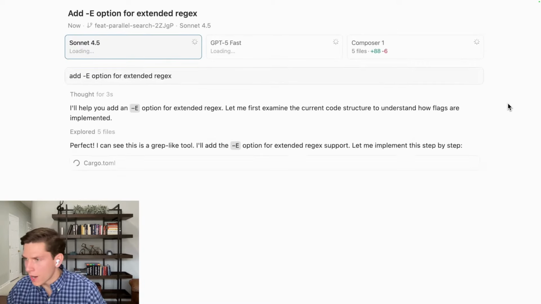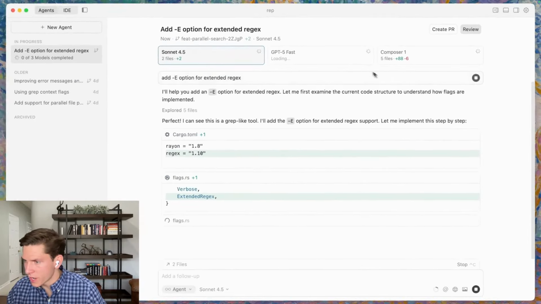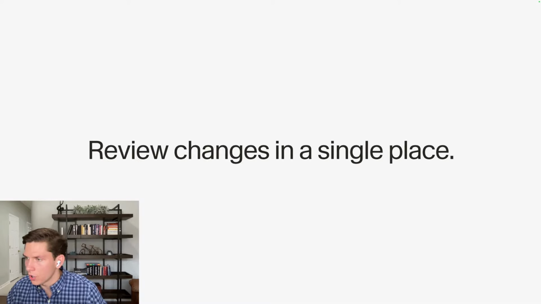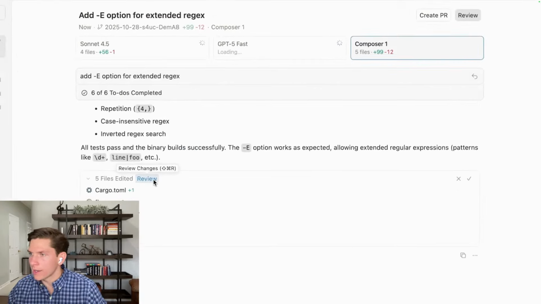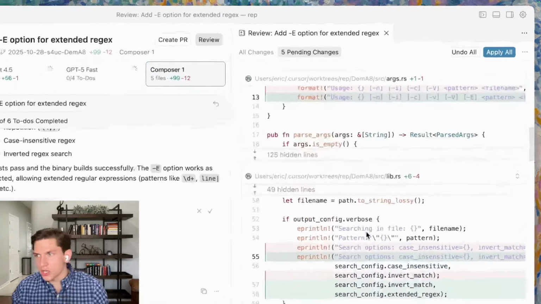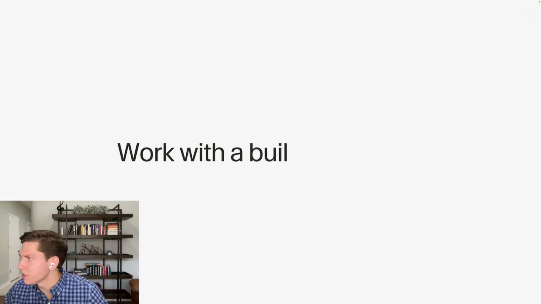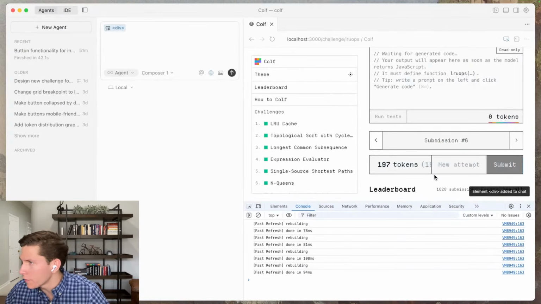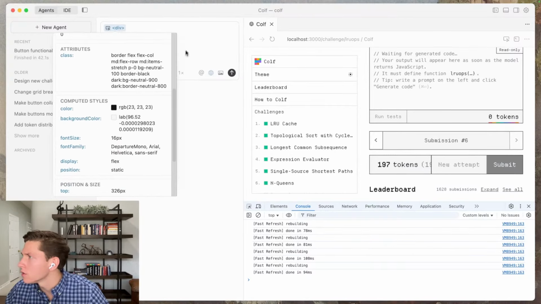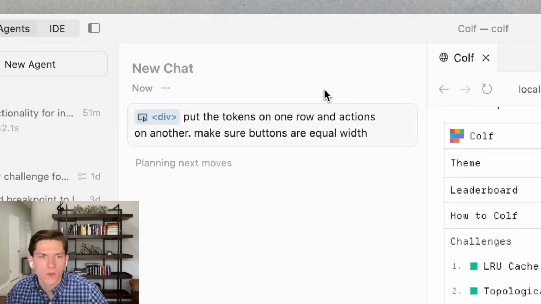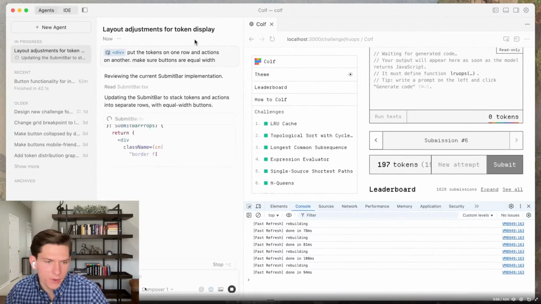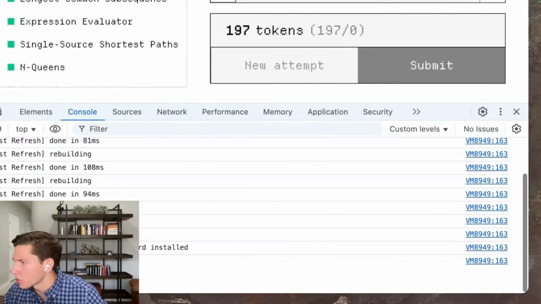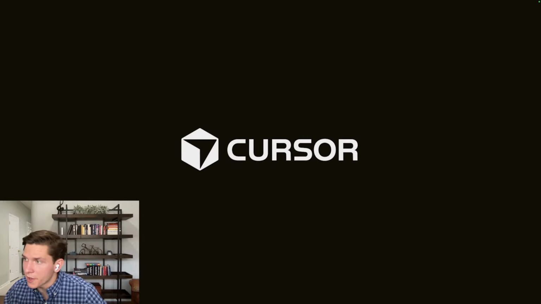So they have a new model. Not only have they made updates to the IDE and all that, but they actually released a new model called Composer 1.0. And it looks like this was the Cheetah model. We're going to see how this works, but it says works with a built-in browser. So a lot of the features that they've been showing the past couple days are now live. So we're going to see this here in a second. You can see there's that div element. But look down here, Composer 1. Do you guys see this? Composer 1. This new model is now in Cursor, and we're going to be trying it out. Could potentially be better. We'll see.